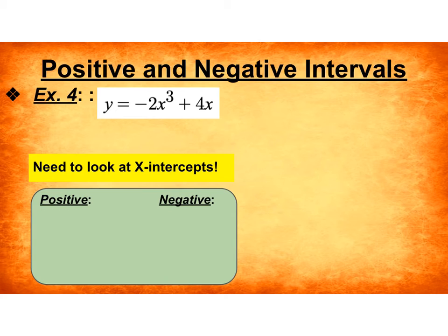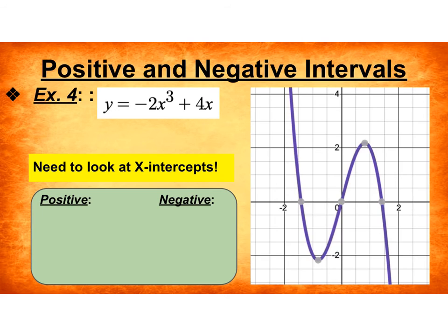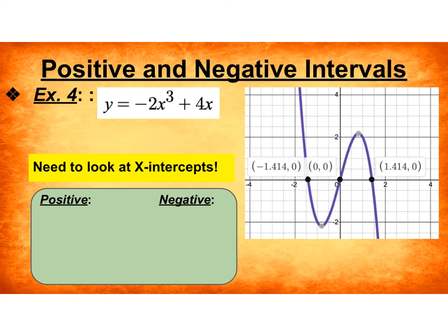Let's try another one. So go ahead and graph it. We want the x-intercepts. So you're going to find those on your calculator. Remember, that's second trace zeros when you're trying to find the x-intercepts. So when we graph it, we get this. Remember, with the zeros, you're trying to go on the left side here with your cursor, and then on the right side. Over here, this is left and right, left and right. You have to find all three of them, so you have to do it 3 times.